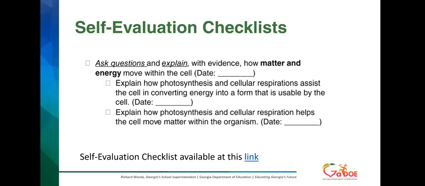This was also a good conversation piece if I had a student who came for tutoring. This would let me talk to them about what they needed extra help on. And we could look at their self-evaluation checklist together, and we could talk through it and kind of go from there. So, like I said, there are examples for K-8, and then for some of our high school courses, biology, chemistry, earth systems, environmental science, and physics, I believe.